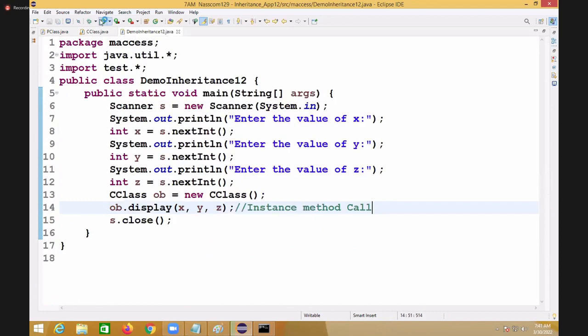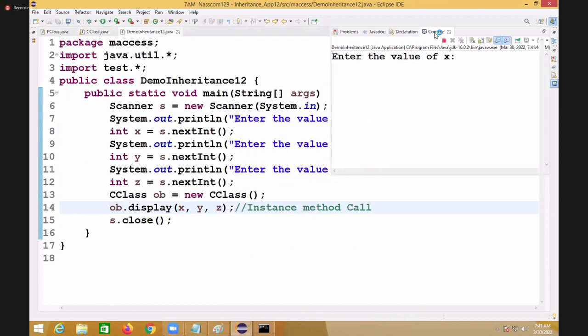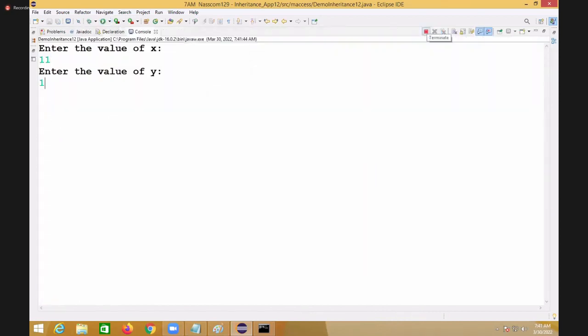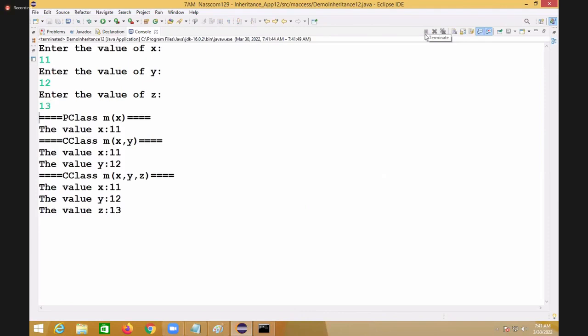Now run it. The answer will come. So one instance method is calling the remaining methods by using super and this. So interlinking of static methods is not there, but you can call the static methods by using one instance method, and the instance method uses super and this.